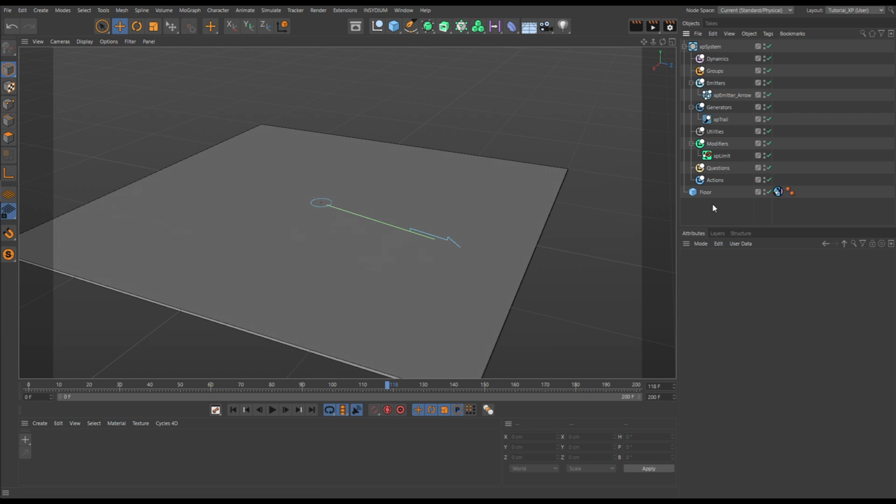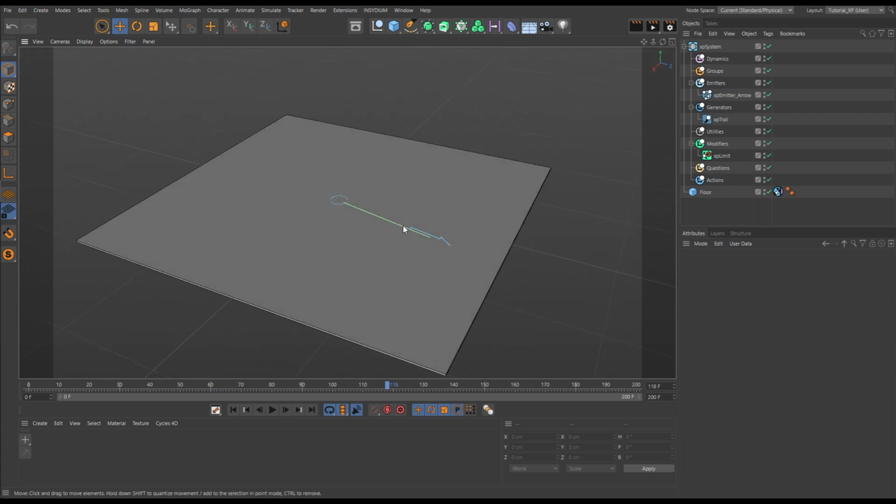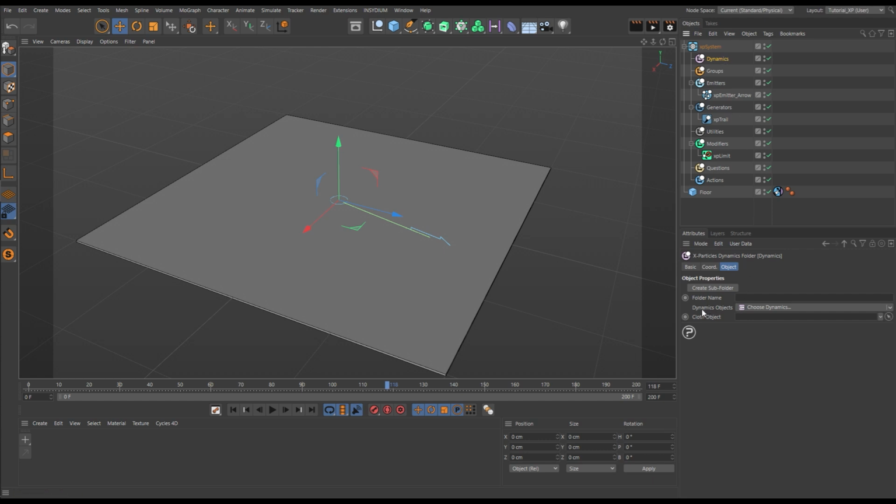So first of all, what should we use to move this particle around? Well, let's try a flow field dynamic object. So we'll go to our dynamics menu, and we want to pick a dynamic object. Let's go into this menu, and we're going to pick an XP flow field.